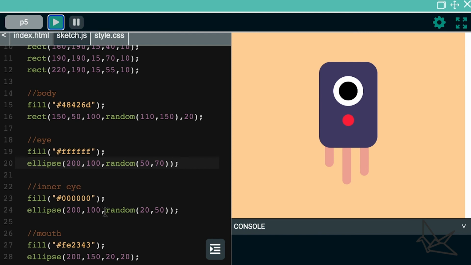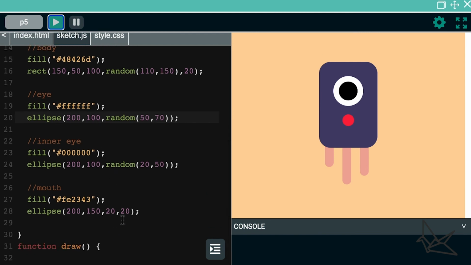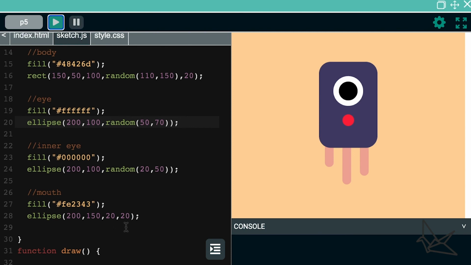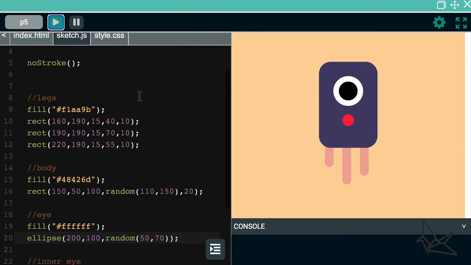So now let's start doing that. Let's take this random function and start changing all the numbers that we want to and make our random alien. So I'm going to be starting with the legs now. You can also get started.